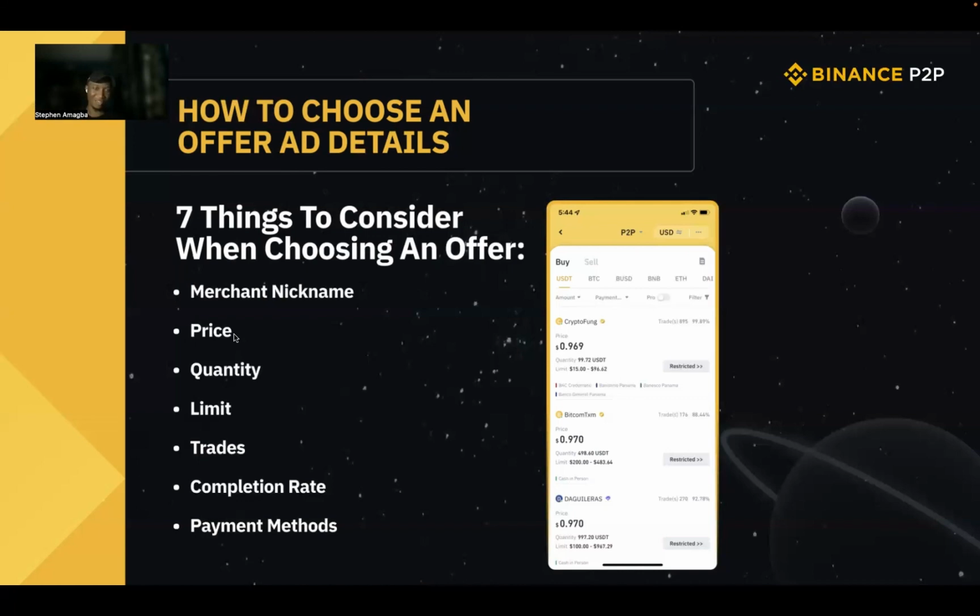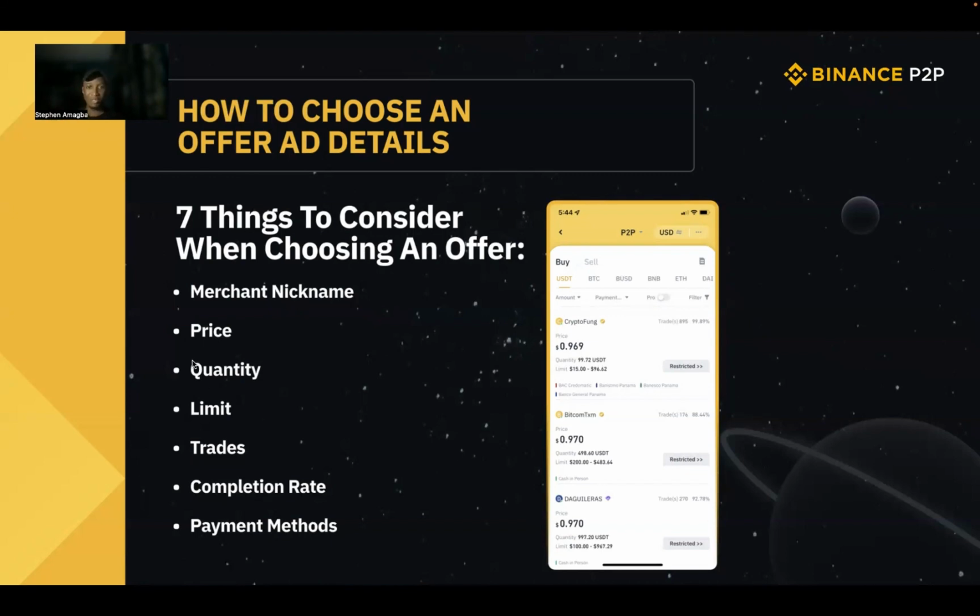Most evidently you need to choose the price. So the system automatically ranks it based on price. If you're buying, it's ranked from the lowest price to the highest price. So the person at the top basically means the best price. And if you're selling, it's going to arrange it the other way, and that's the highest price, because we expect you to buy low and sell high. So the system automatically arranges by price. For the most part, you're not going to have much problems with this. You just basically go down the order.